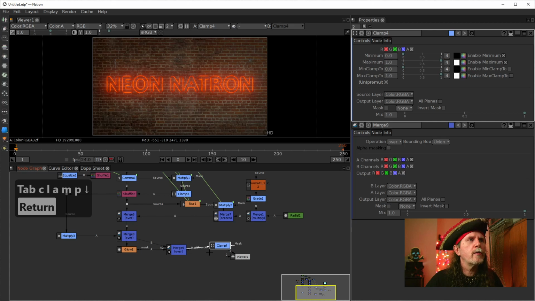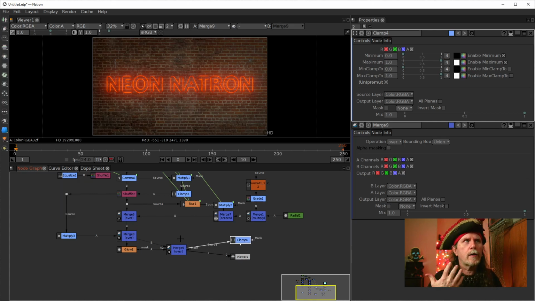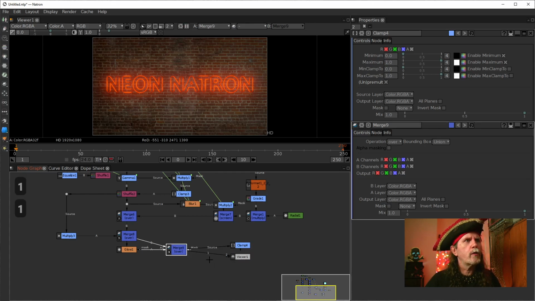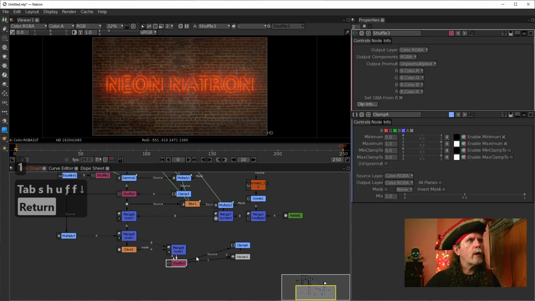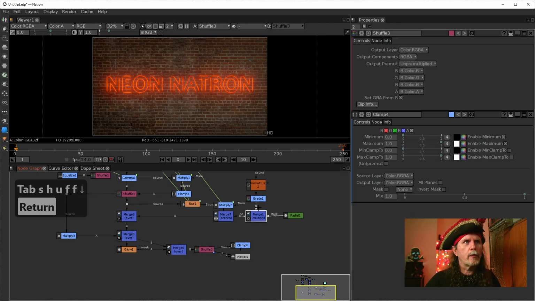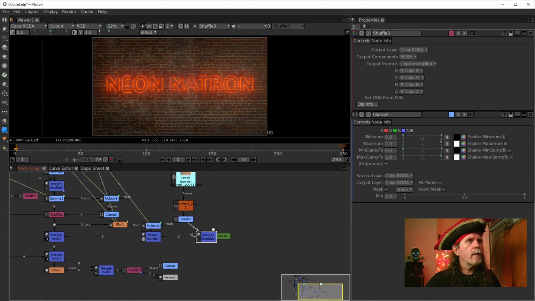And just to be on the safe side, I actually did that with screen. I took this originally with screen grabs. We're going to clamp it, but we're also going to put a shuffle node at the end here, just because we're done. We did our comp back here at this multiply node. Let me make sure of something. Actually, it's the screen is where we put it in.